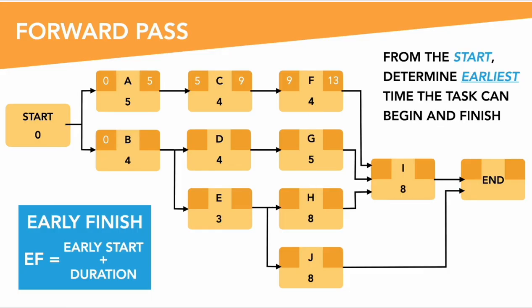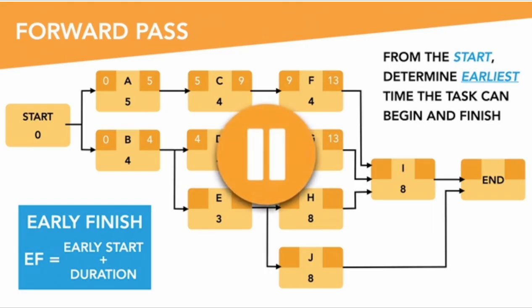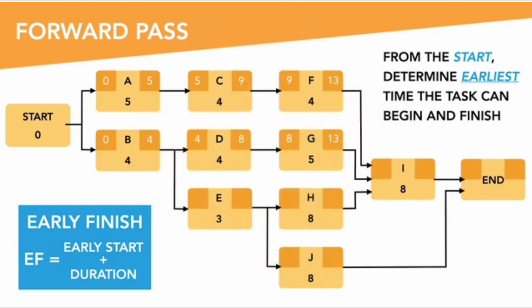So following the same instructions, we do the same thing with B, with D, with G, and the rest with E, H, and J. So in the case of B, it's 4 days duration. It transposes as an early start for D. 4 plus 4 is 8. And 8 transposes to G. G, plus 8 plus 5 equals 13. And we pause. And we continue the other paths. And each one of those lines, connected lines, is a path in the critical path. And that's what we will get.